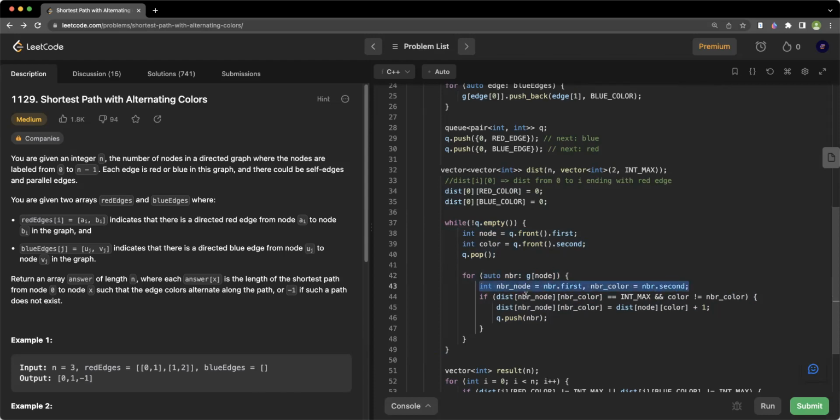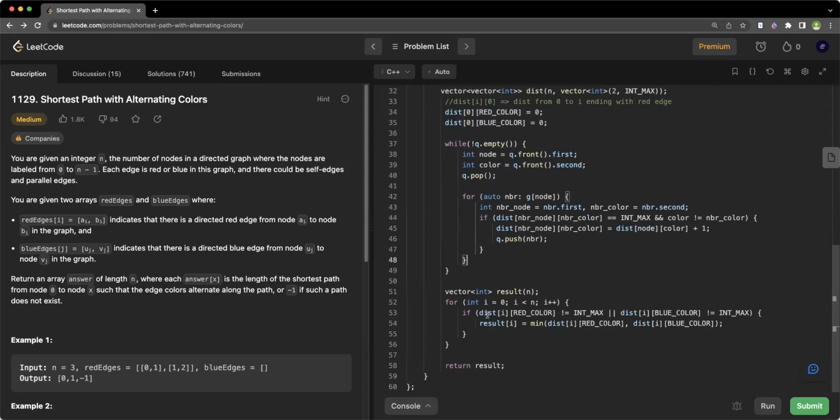If the node is not visited and we have alternating color, which means the edges are not of the same color, then we have set the distance of the neighbor node equal to the distance of the current node plus 1, and we have pushed the neighbor into the queue, and we have computed the result array by taking the minimum of red color and blue color.